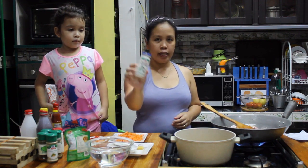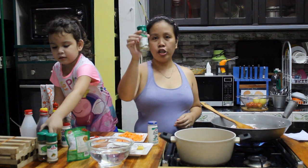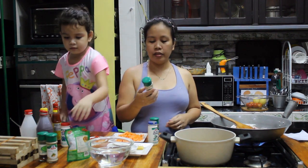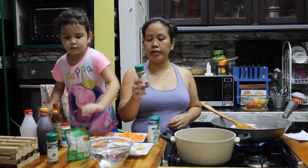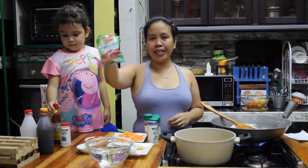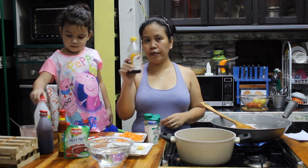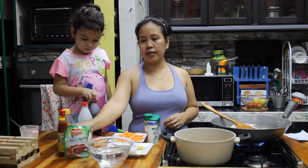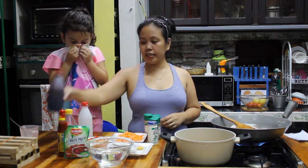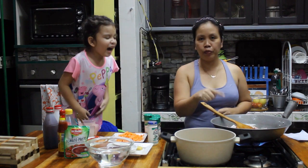There's black pepper, sprinkle some, salt to taste later, rosemary around 1/8 or 1/4 teaspoon, chili flakes same amount, 1/4 to 1/8 teaspoon, chili powder, white pepper, and tomato paste 1 tablespoon of this, and a little like 1/4 teaspoon of this. Then some fish sauce, 1 tablespoon of that. Then soy sauce, 2 tablespoons. And 2 tablespoons of vinegar. And 1 cup of water and 2 tablespoons of cornstarch. Then 1 chicken fillet. We add them later when this one turns brown.